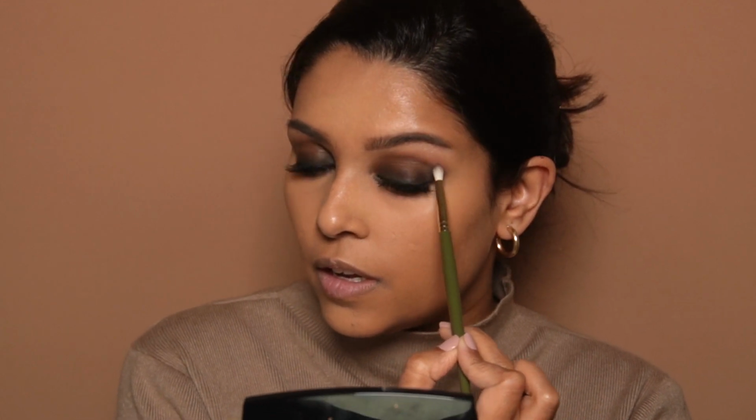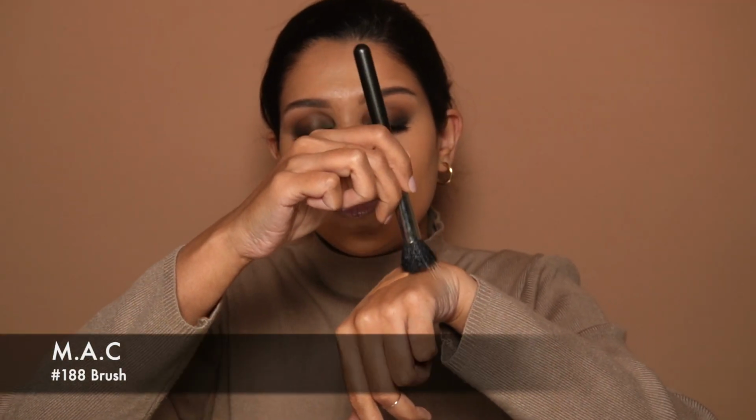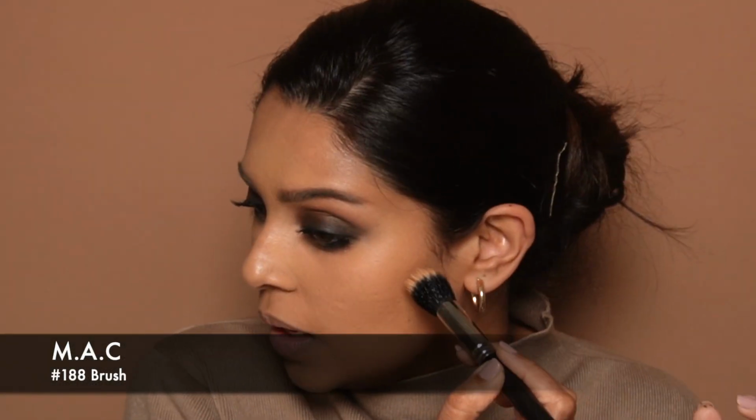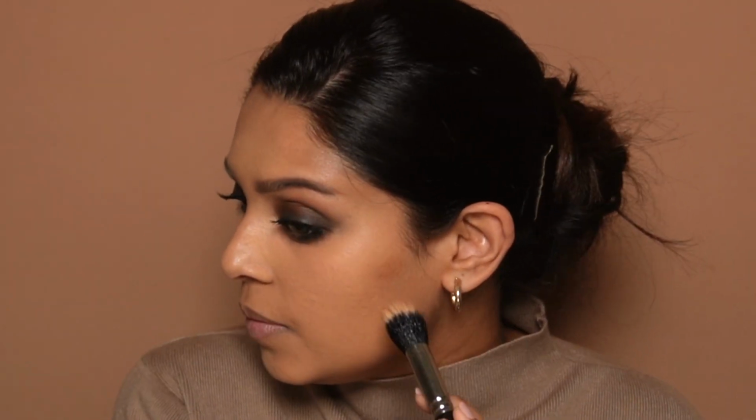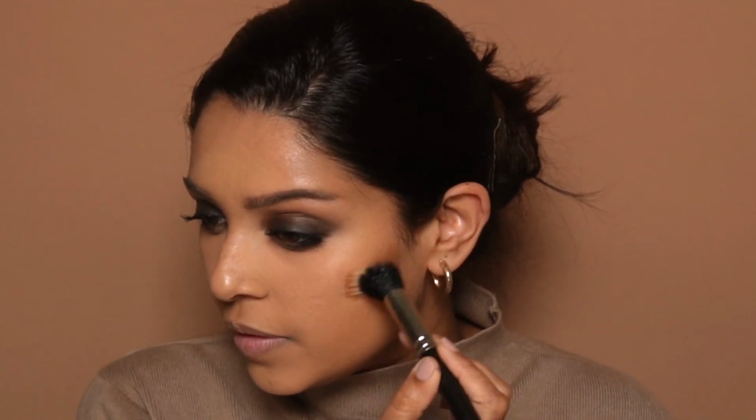And then once again here, we'll just take whatever's left on the brush. Now using this LA Girl, it's the Pro Conceal, and this is in Beautiful Bronze. I'm using this dual fibered MAC 188, and we're just going to gently give some shape to the face.